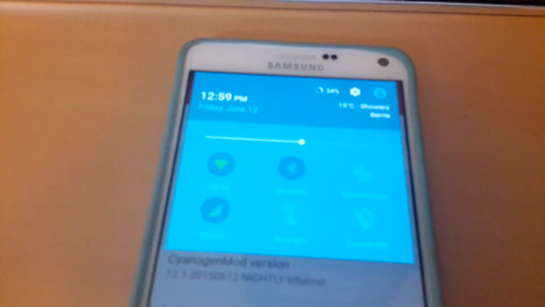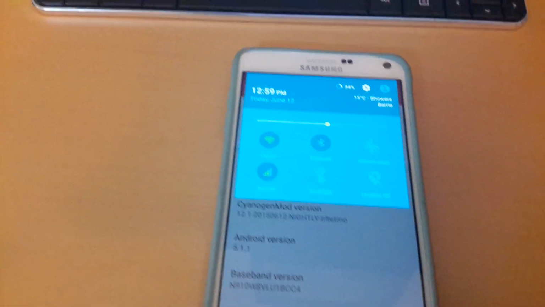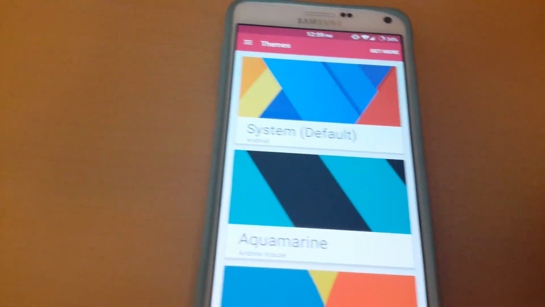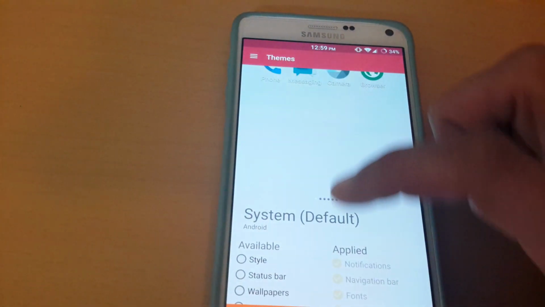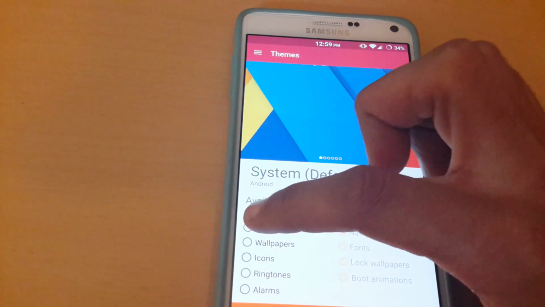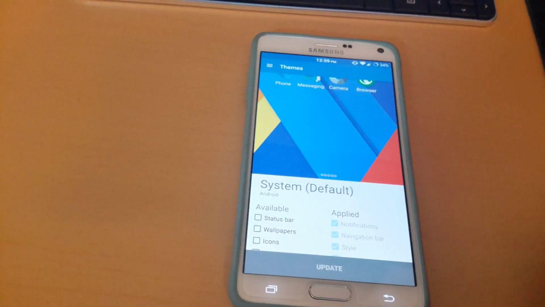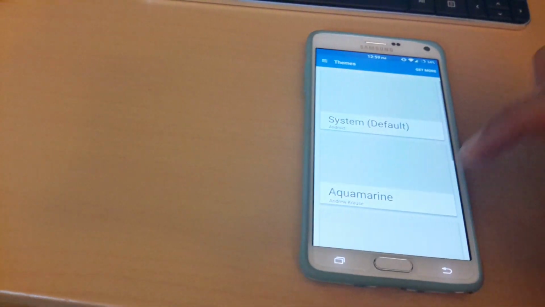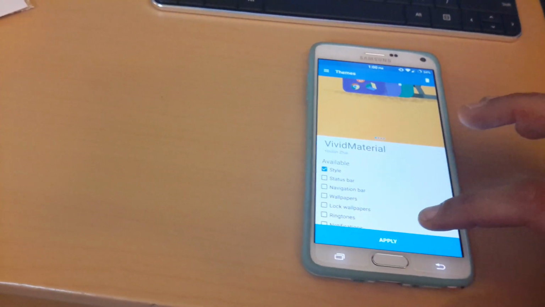and I've customized my theme, as you can see, with Cyanogenmod themer over here. As you can see, if I were to go to default style, update, poof, see, everything switches up nice and good. And I don't want that. I want to stick with the one I got, so I'm going to go back.